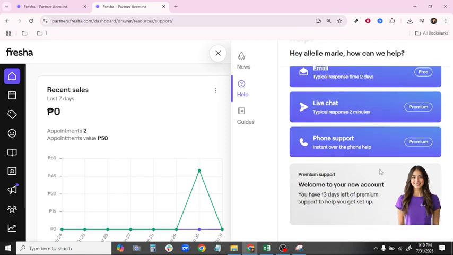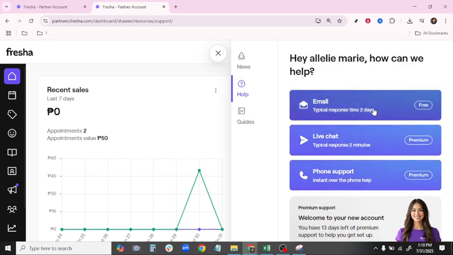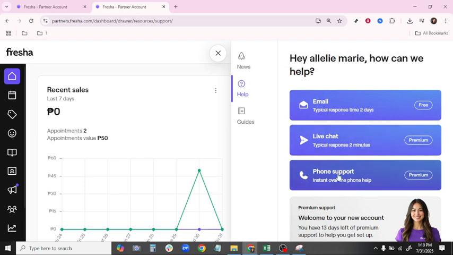So remember, starting with your dashboard, you simply click your profile icon, select Help and Support, and then choose your preferred communication channel. It's that simple. For additional tips, always make sure your issues or questions are concise yet detailed enough to give the support team all the necessary context. This helps them assist you more effectively and can lead to a quicker resolution.